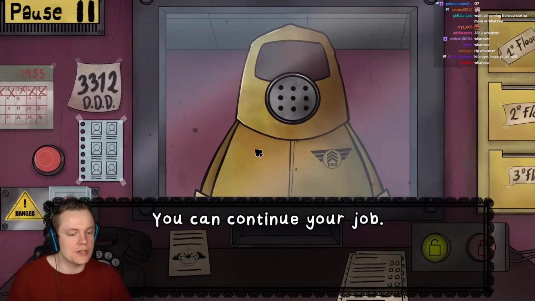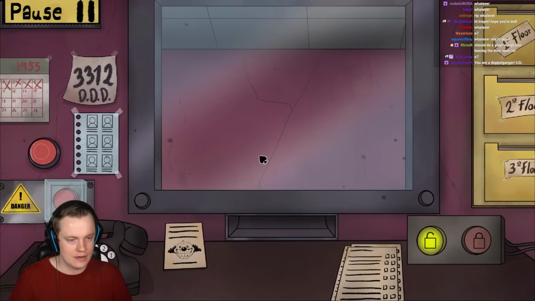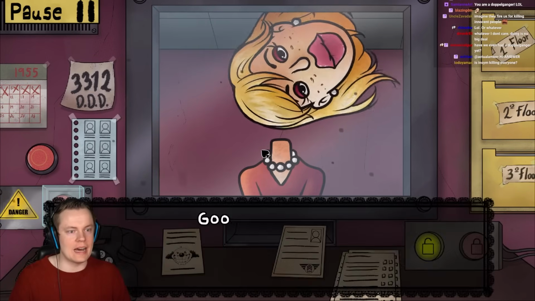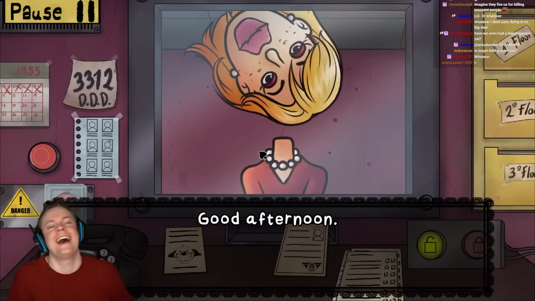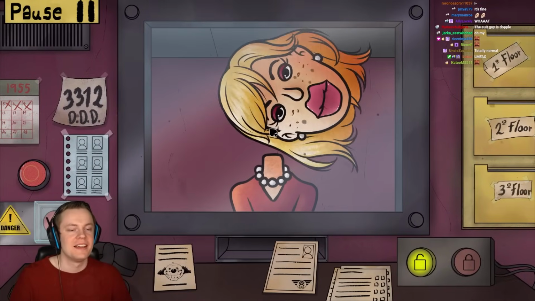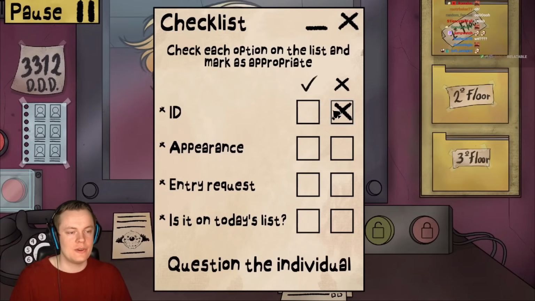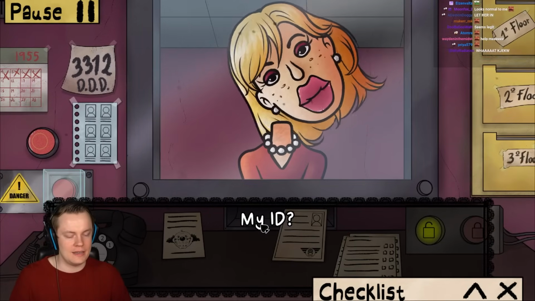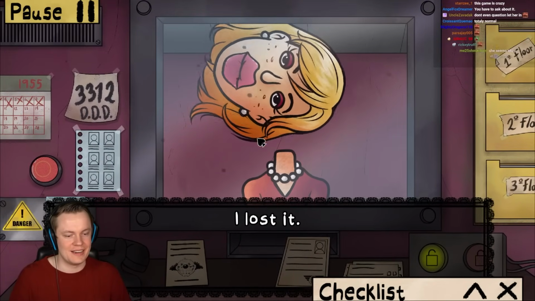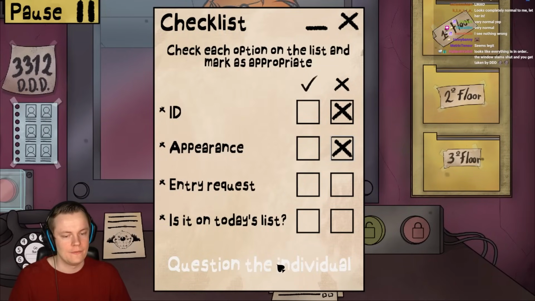Are we gonna get doppelgangers too? We've only had to kill innocent people. I feel bad. Not really. They're kind of assholes. Oh my god! What in the fuck? Hello, lady. What is going on with your head? You don't have an ID. My ID? I lost it. Wait, they can actually not have an ID? What's with your appearance, lady?